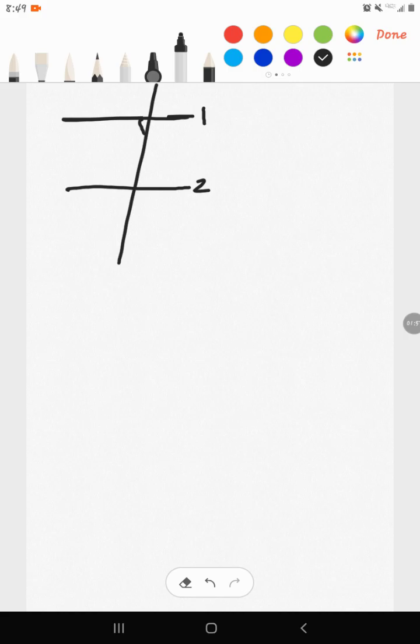So for instance, if you have this angle here as A, you see that this angle is between this line and this transversal, and it is under. Because this first line and the second line are similar, if this is A, this will definitely be A. Now if this is B, which is on top, this one will also definitely be B. That is just how it works. If this is C, this definitely will be C. Do we get that?